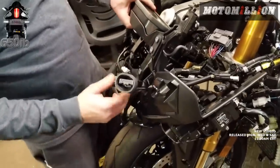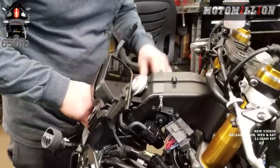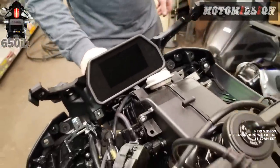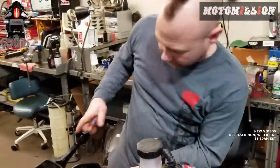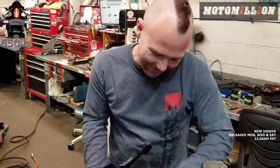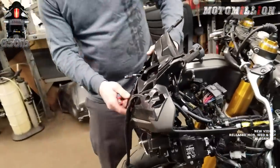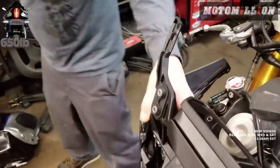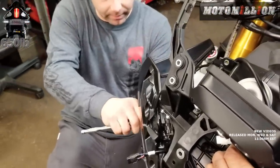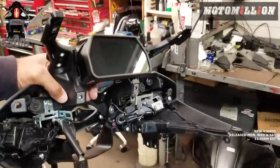Got the wire coming from our electronic steering damper — it is disconnected but held on with a zip tie here on a clip; we'll have to cut that zip tie. Because we're going to be changing that part out — we've got a nice Ohlins steering damper. I always forget how to say that. If I take this bolt out, our light will stay apart — you got a hand on that? Then we won't have to tape it. It's free! Here we go — a big mass of electronics.